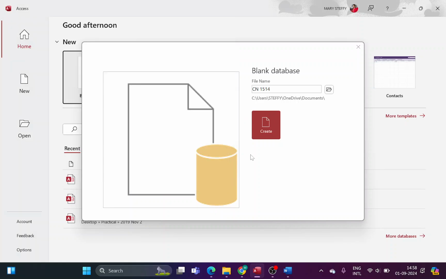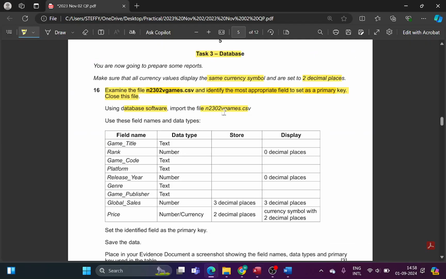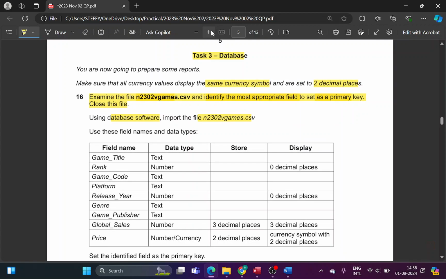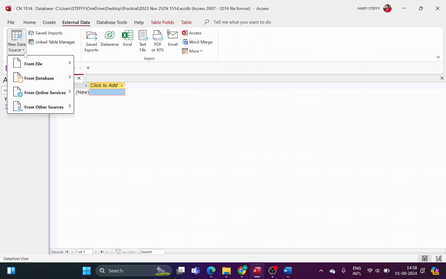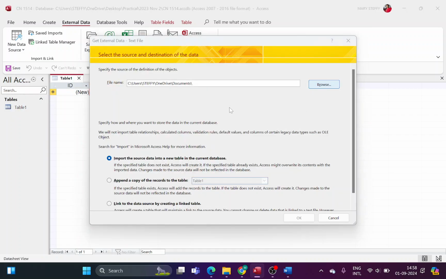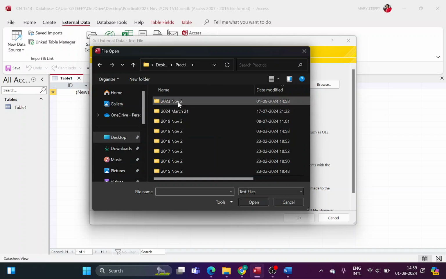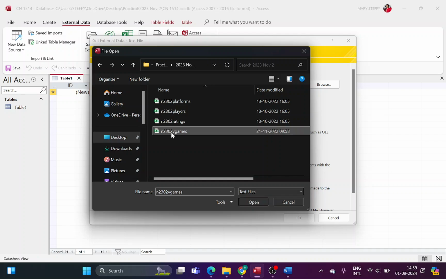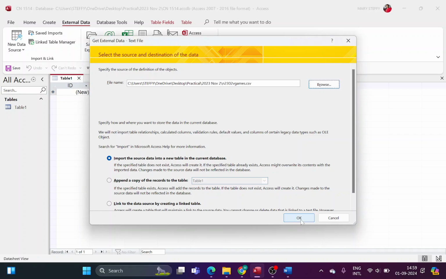Okay, so I save it there and create. So here is where we will import this file N2302V games. Okay, to import external data, text file, browse for the file from your folder, which is N2302V games. Yeah, open.